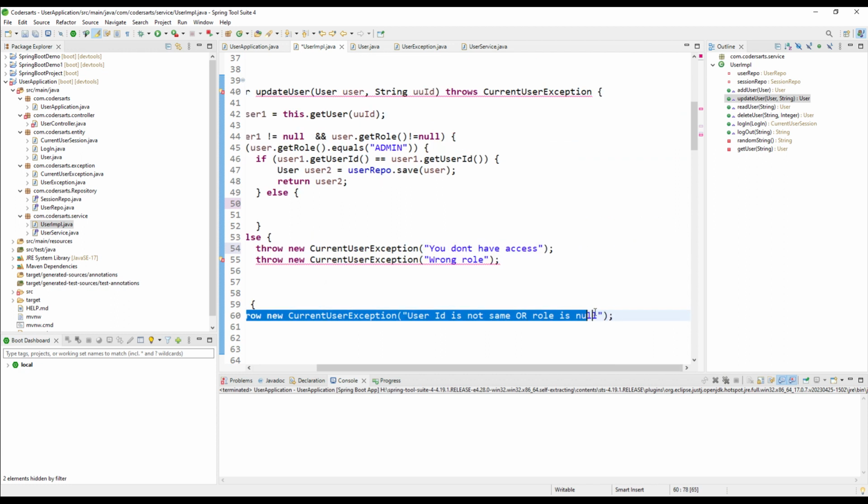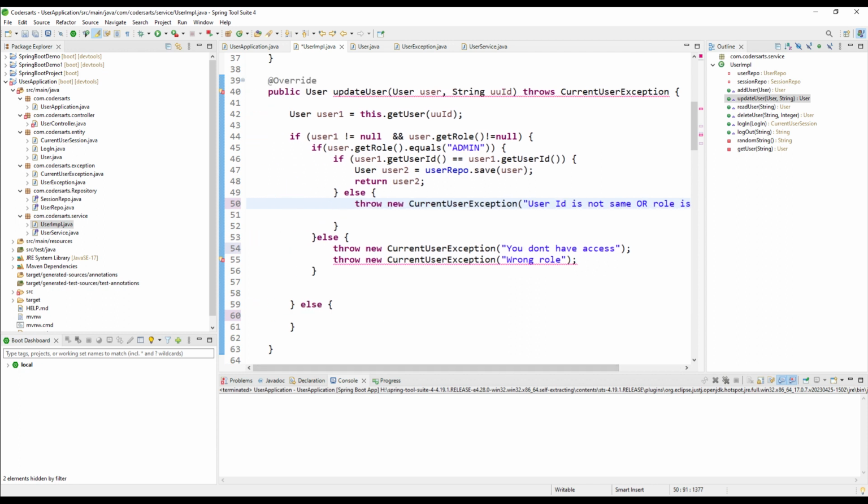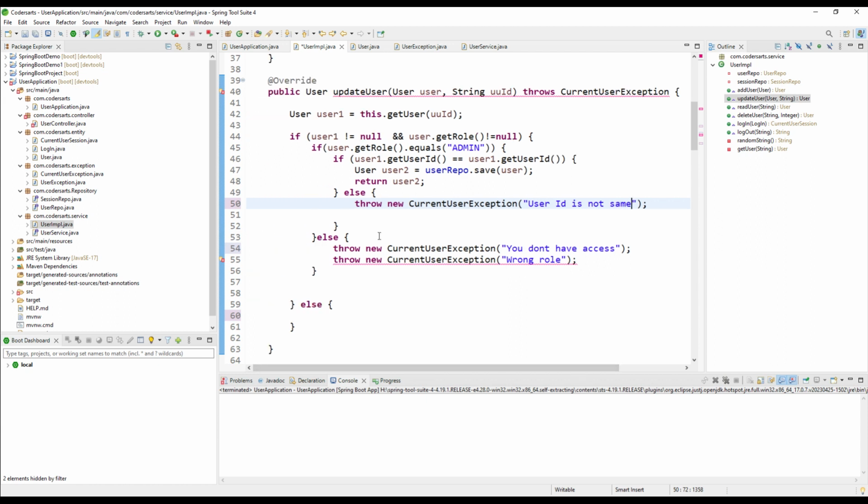You have to give this error to this else condition. If you see, whenever I check the user ID and user ID, then only it will give this error. So I will just remove this. So wrong role. So it will say you don't have the access. So this if condition is this admin. Else it is wrong. You don't have the access.